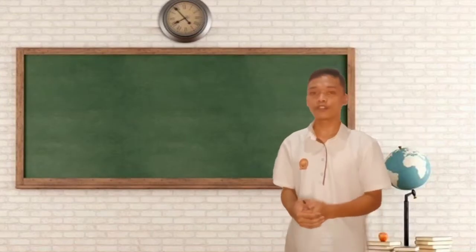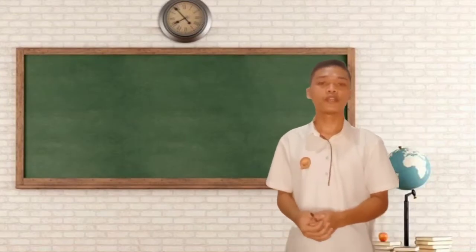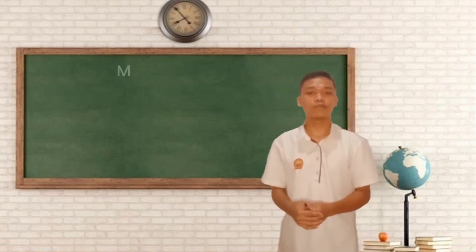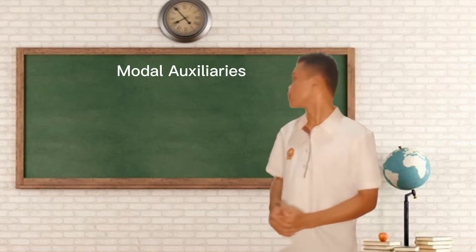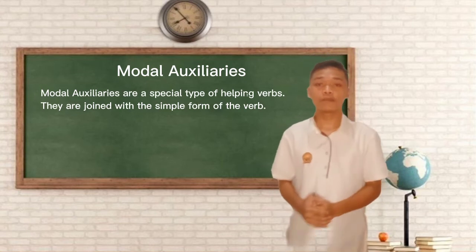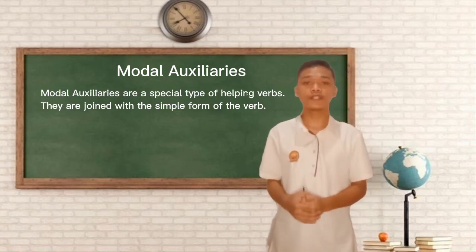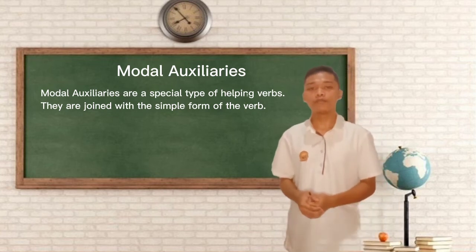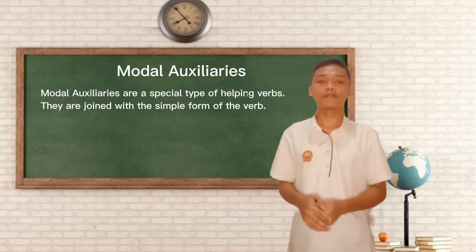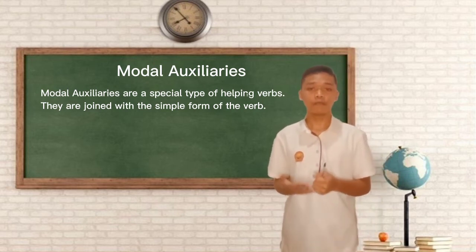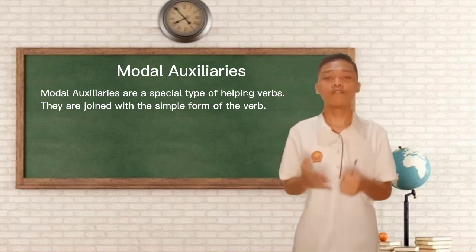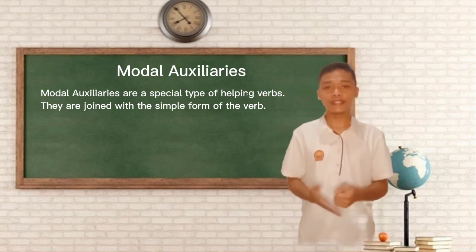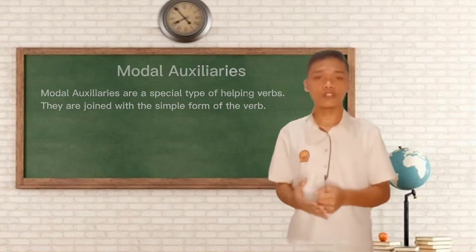The words you've seen from the box are examples of modal auxiliary verbs. That's perfect, since our topic for today's session will be all about the modal auxiliaries. Let us proceed. Modal auxiliaries are a special type of helping verbs. They are joined with the simple form of the verb. Modal verbs or modal auxiliaries are a category of auxiliary verbs, and we all know from the last topic that auxiliary verbs are verbs that help the main verb to show its tense or form negation or questions. It implements auxiliary verb chains. It changes according to tense, case, voice, aspect, person, and number.